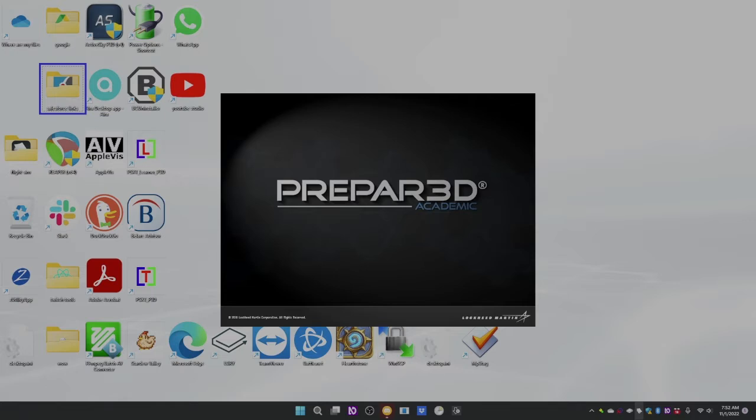So Prepar3D can take a while to launch. And while it's doing that, I'm going to reach over and plug in my phone because I do not want to run out of battery while I'm doing stuff, because that's not good. There we go. Oh, I don't know why it's taking time. It normally doesn't take this long unless I updated everything or enabled some add-ons, I don't remember.